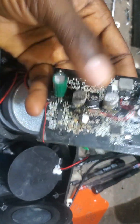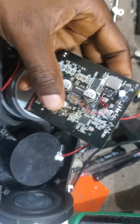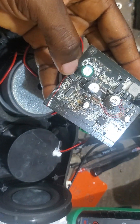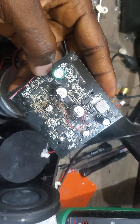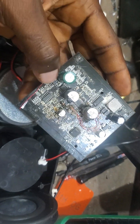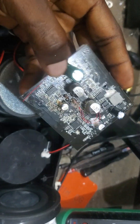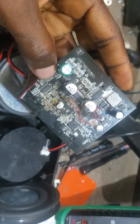On receiving it, I noticed a dent here on the speaker. I told the person what I discovered on the speaker, but this shouldn't stop it from working anyway — just for him to know what I discovered. Moving forward, checking, I discovered this problem. This is the 5-volt regulator. I fixed that, and aside from that, this part also got burned. I told the person these are the things I discovered. It got burned seriously — I couldn't recognize it.